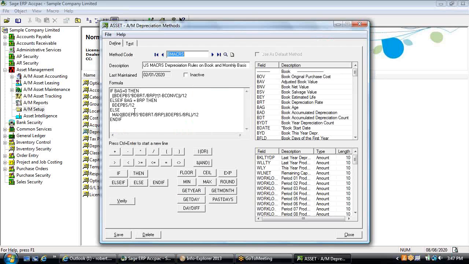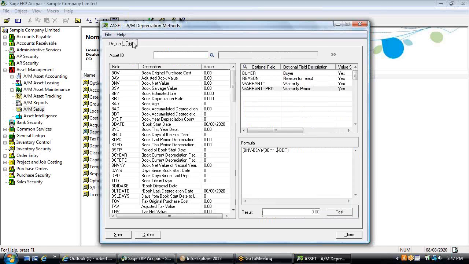So as long as you can specify your policy as an algebraic formula, you'll be able to set that up in the system. So let's use straight line method as an example of that. It's a fairly simple algebraic formula, but the reason we give you access to the formula is because in some cases people might use the beginning month valuation versus the end of month valuation, or possibly an average of the month, to use as the cost basis for the depreciation calculation.